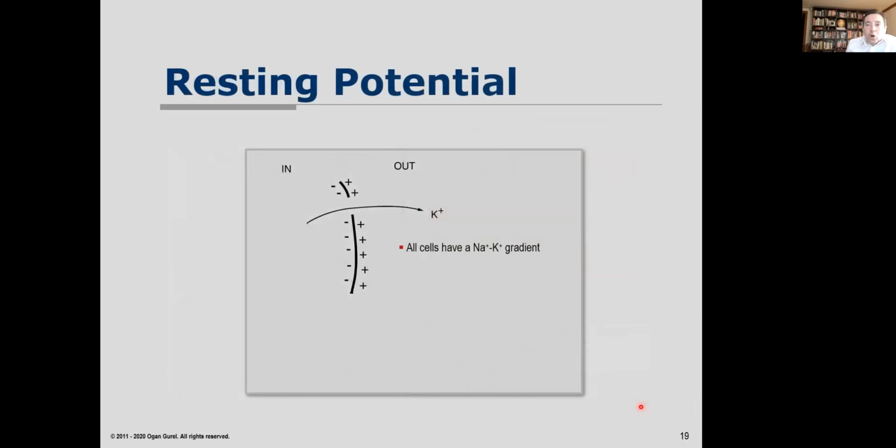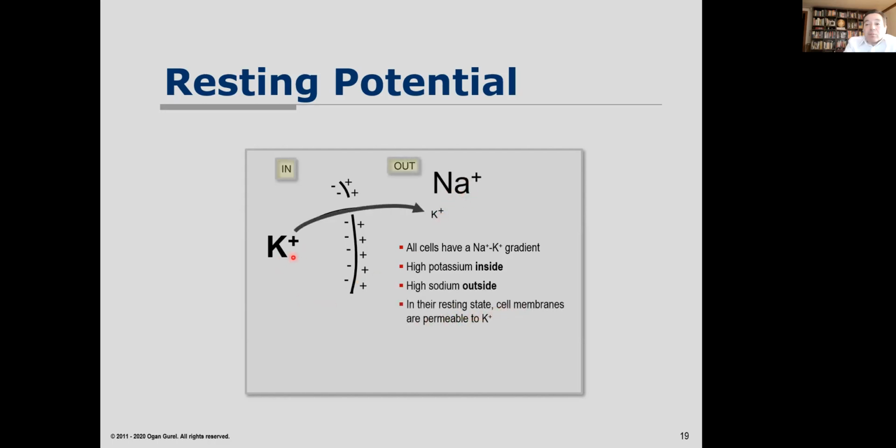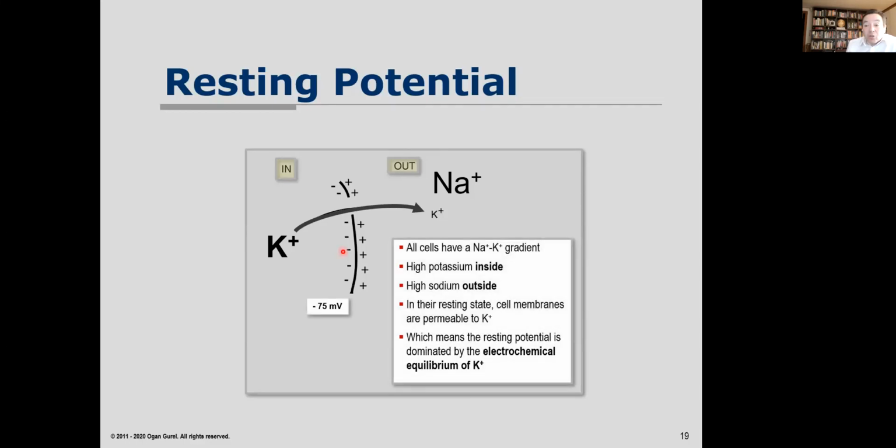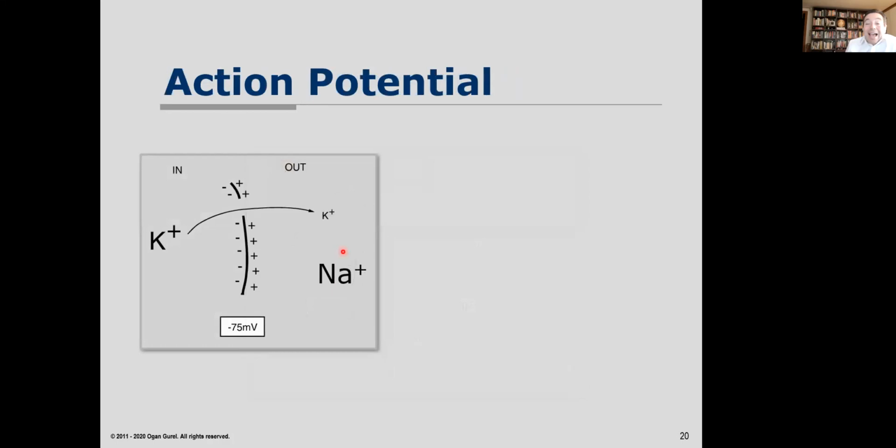So how do these electrical signals work? Well, all cells, including these neurons, have what's called a resting potential. They actually have an electrical charge separation on their cell membrane, their surface, so that the inside is more negative than the outside. And how this works is there's high potassium on the inside, high sodium on the outside. In the resting state, the cell membranes are permeable to this potassium. The potassium goes out. And if potassium is positive and it goes out, then it leaves a negative behind. So that's how the membrane gets charged in this way, through the potassium permeability.